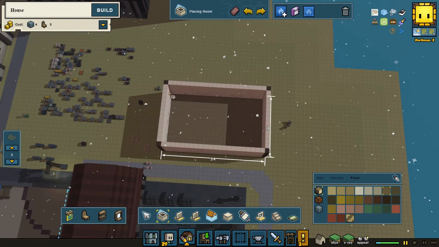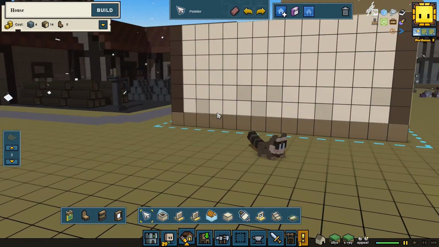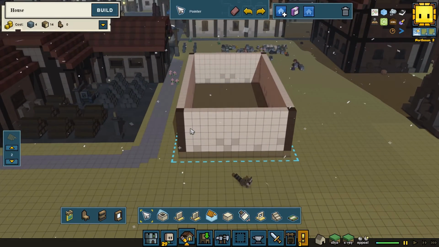So let's just go and make a 25 by 15 room. As you can see, some of the main complaints I have heard in this game is that the room actually builds on top of the flooring. Actually, I like this personally. But I can imagine that some people don't like this.